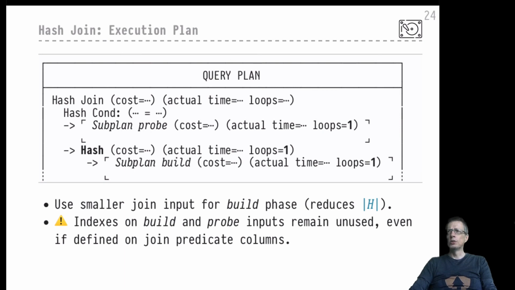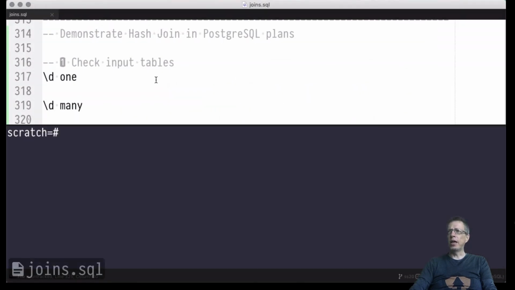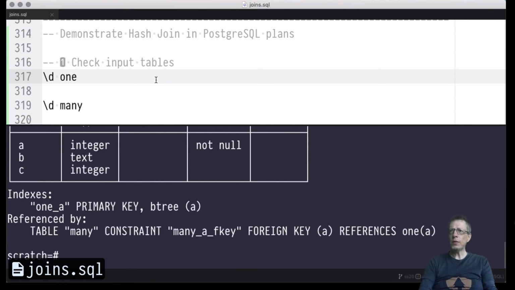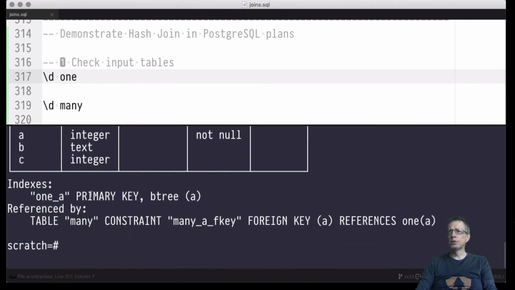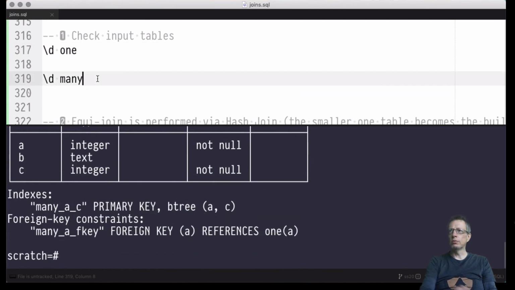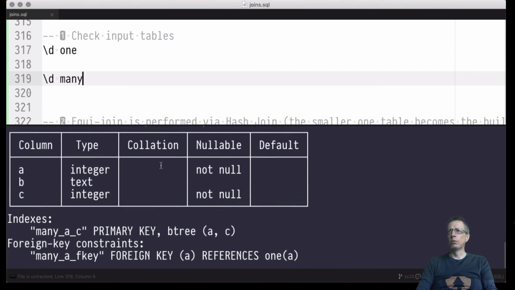All right, so let's quickly play with this on the PostgreSQL terminal side of things. Let's quickly recall our one and many input tables. The one table with ABC columns with an index, but hey, index, I don't care in the upcoming discussion, and the many table. There it is, ABC columns.